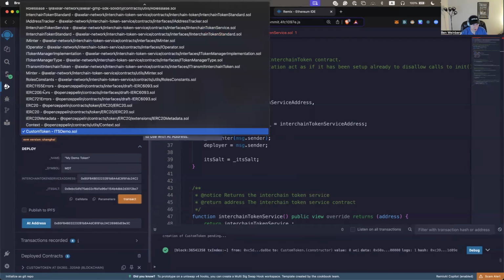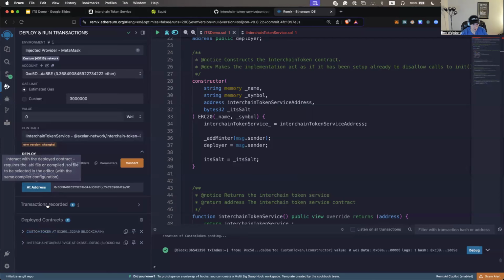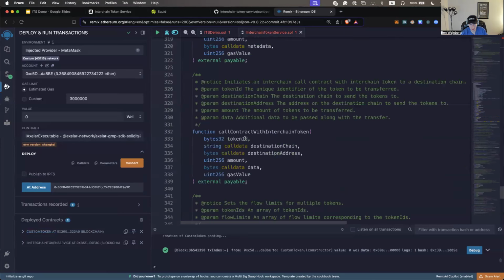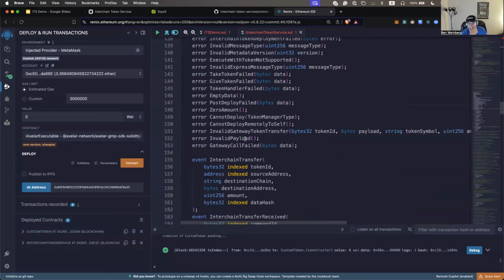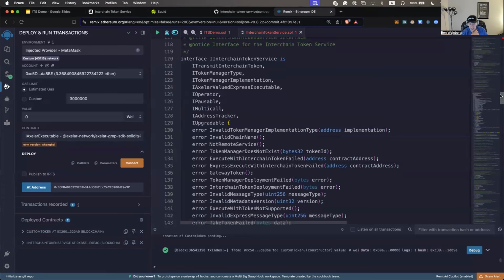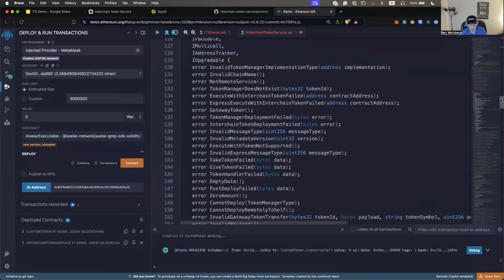And then let's grab our Interchain Token Service interface. Is this it? Yeah. So this is our ITS interface. Let me just scroll down here to the top of the interface. I added it, and I'm doing it on Remix. I know, again, it's a bit primitive to do it on here. I think it's just the easiest way to visualize all the different steps.